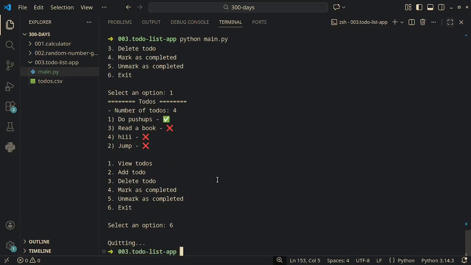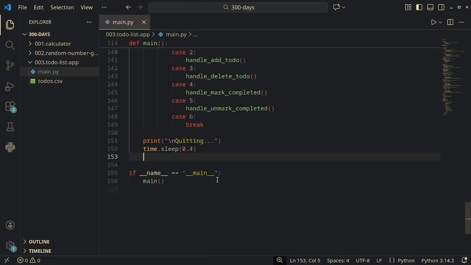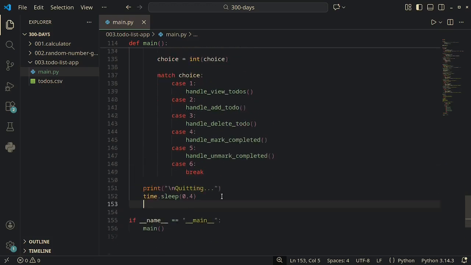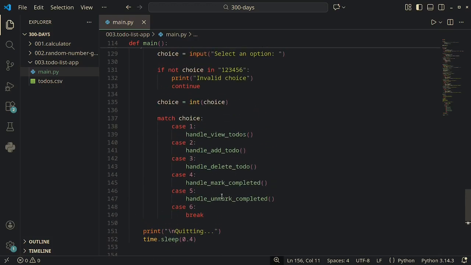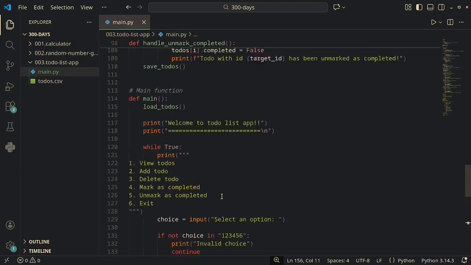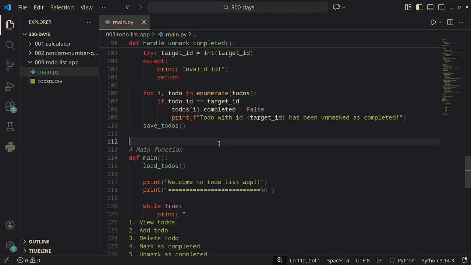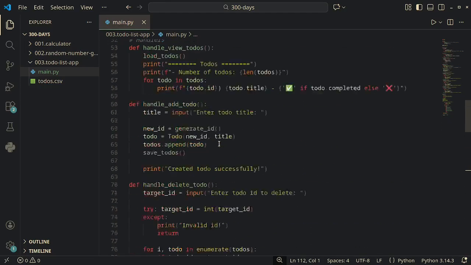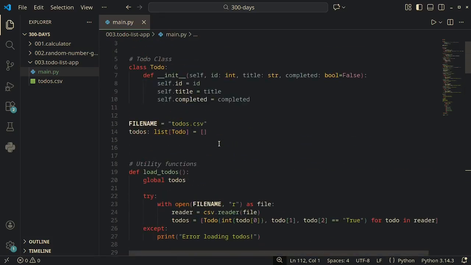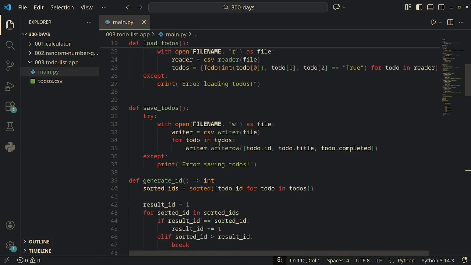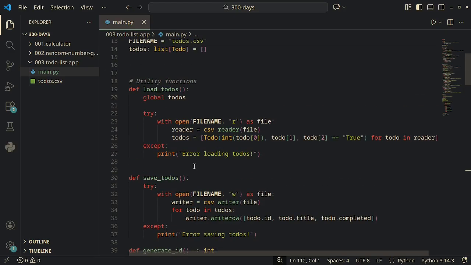So this is it for our to-do list application. This was a comprehensive to-do list application with a built-in memory, which we have implemented in the Python programming language. As you can see here, we have organized all the different kinds of functionality into separate functions in order to keep our code clean and neat.